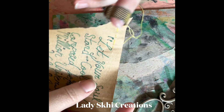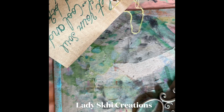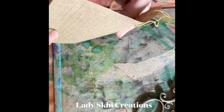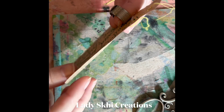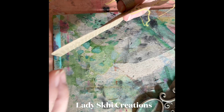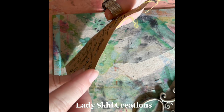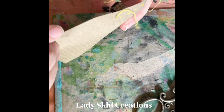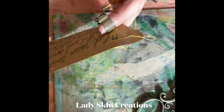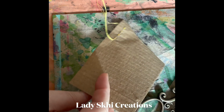So if you have access to really thin paper bags, or really any type of thin paper you can get your hands on, even notebook paper if it's the really good dollar store kind. Love me some Dollar Tree.